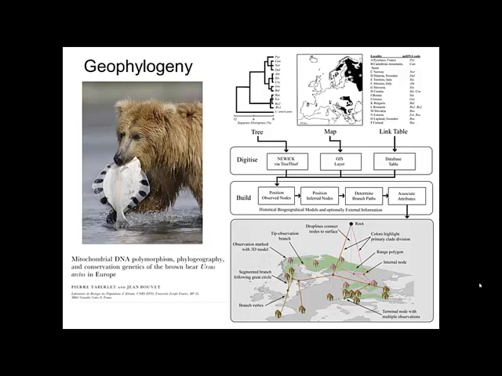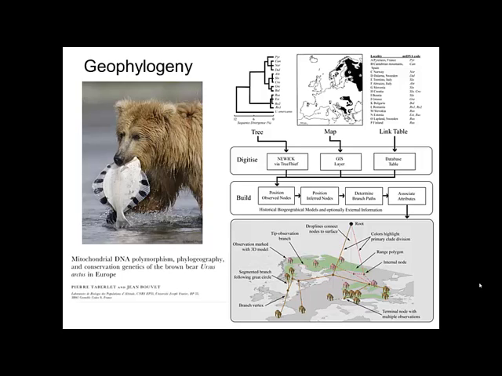So basically what happens in a geophylogeny is we take the tree, we digitize the tree, we digitize the geographic locations, and we take the data saying in which locations we observe which tips and put that into a table. So we've got a map, a table, and a tree. We then chuck it into an algorithm, and I'll talk about the algorithms in a sec. Our algorithm first of all takes the tip positions of the nodes and places them somewhere on the map. If we've got one tip observation, it's easy, we put it where it is. If we've got more than one, we have to do something a bit more complicated.